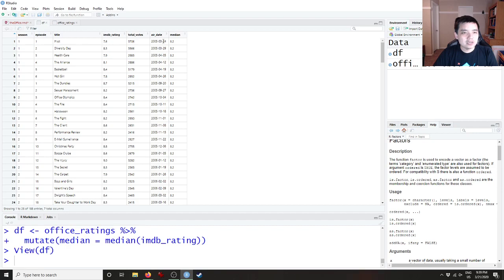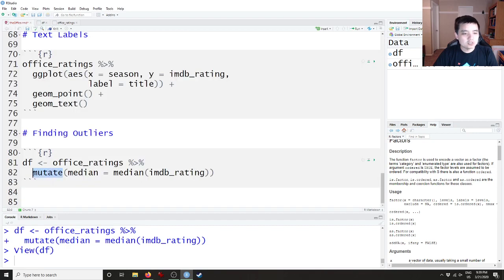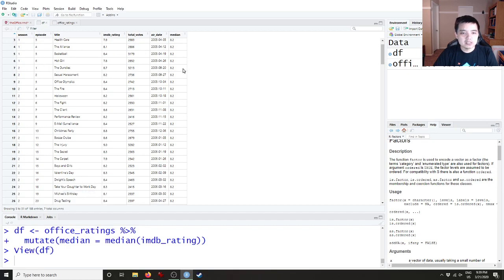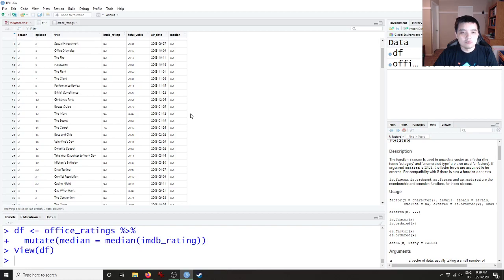So you can see what I did. The mutate command here added another column to our data called median, on the right hand side of this data frame. And you'll notice that it's saying that the median rating was 8.2.